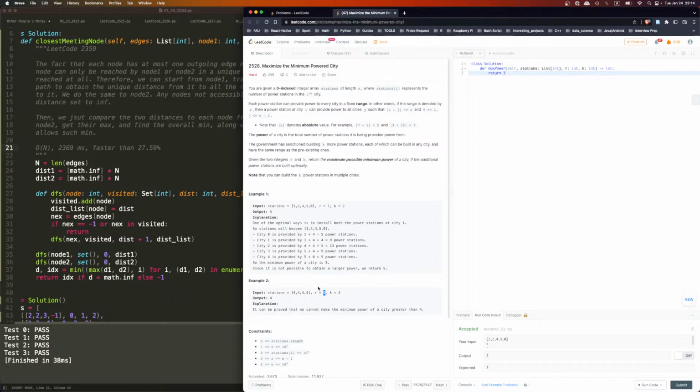And if we build anywhere, it can increase the power of this city and its surrounding cities. Okay? So we want to raise the minimum of them, which means if we build all on this, that's one of the optimal ways, right?